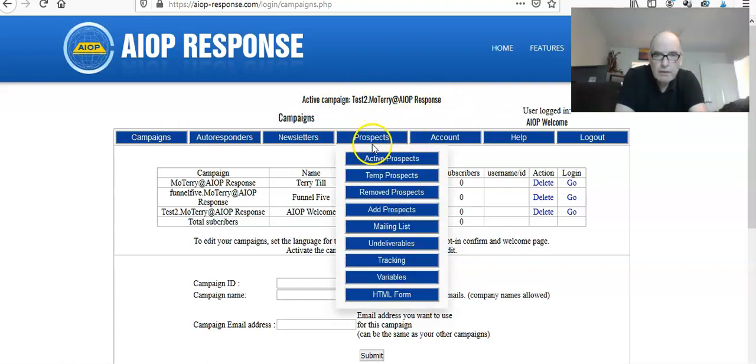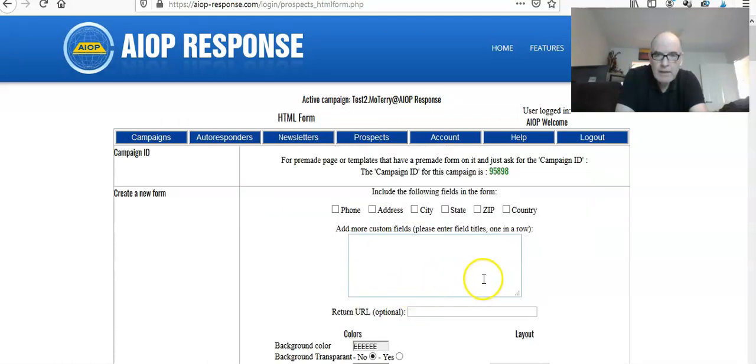Go to prospects, and then if we go all the way down to the bottom to HTML form and click on that, this will then give us the code for the actual form that we need for people to sign into the campaign or the email list, at which stage when they sign in they will then get the autoresponder follow-ups. So this is the page where you first send people to actually get them to sign in. So we're slowly getting there.